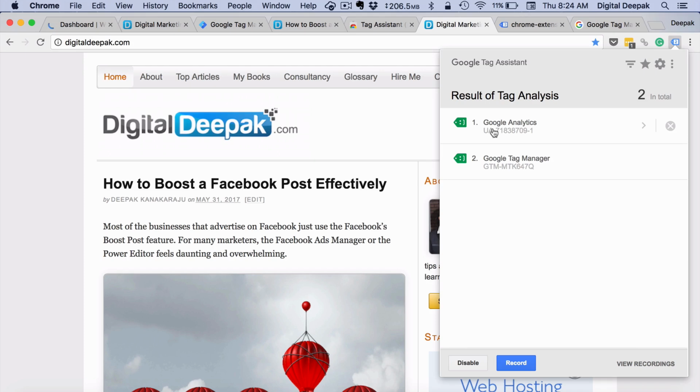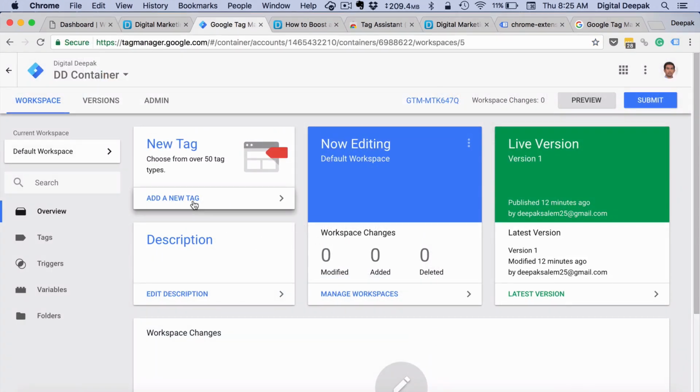But this is the basics of Google Tag Manager, and if you are just going to have analytics code for now, better use it via Google Tag Manager instead of installing the analytics code directly, because Google Tag Manager is a good website practice to follow, especially for digital marketers, so that you can manage all your tags in one place properly. Here you can see there are over 50 different tag types inside Google Tag Manager, and there are a lot of other options such as triggers, variables, folders, etc., which is beyond the scope of this particular introduction video.